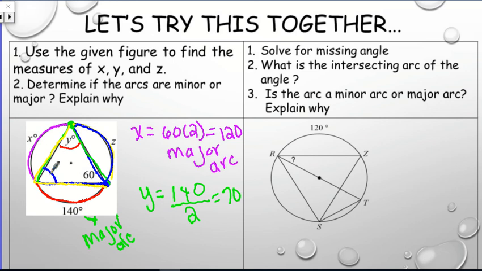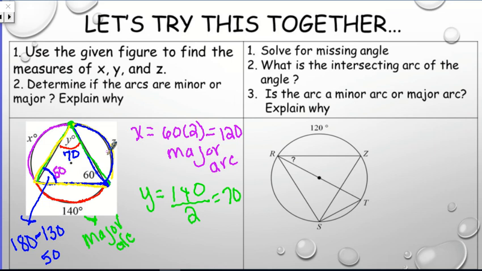They didn't tell me this angle, but I do know some stuff. If I look here, I know that this is 70 and this is 60, and there's 180 degrees in a triangle. So to get this angle, all I have to do is 180 minus 60 plus 70, which is 130. And so this angle right here is 50 degrees. So my little angle here is 50 degrees.